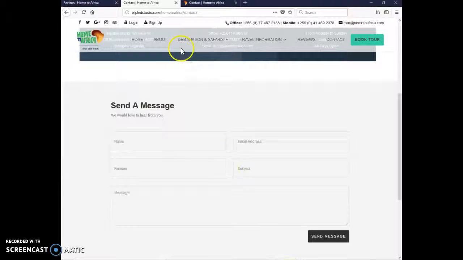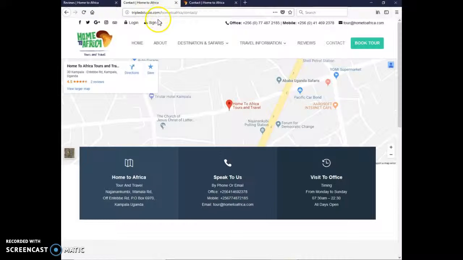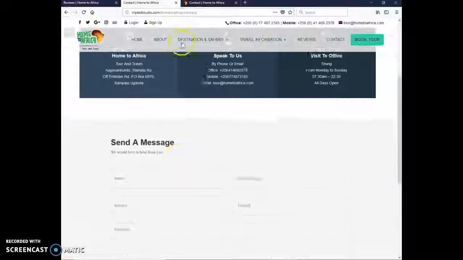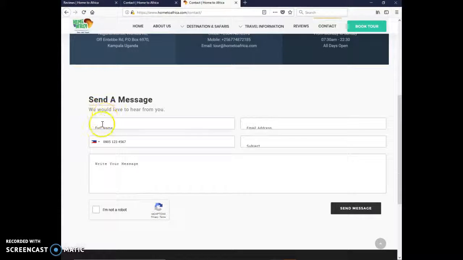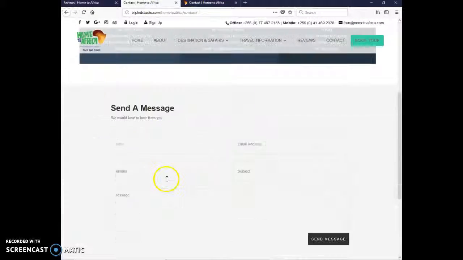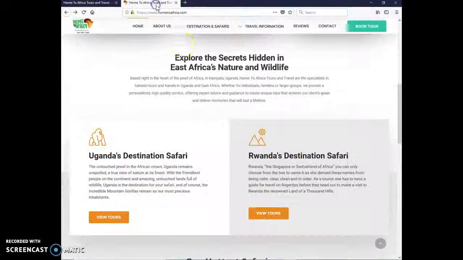Okay, so for this part, this is our page, by the way. Triple Studio. And this is the original. So as you can see, for some reason it immediately gets my phone number and where I am from, and they have I'm not a robot here. For our page, it doesn't have that. So this is the original website.